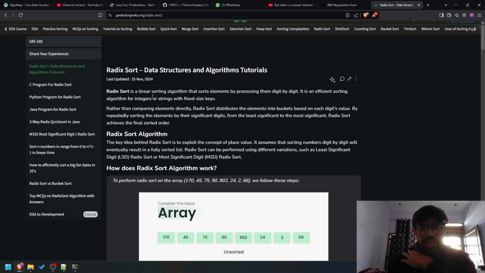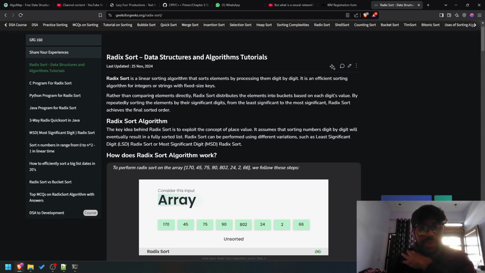Radix sort is a sorting algorithm that sorts elements by processing them digit by digit. It is efficient. Okay, I get that in Radix sort we will use counting sort as a subroutine.